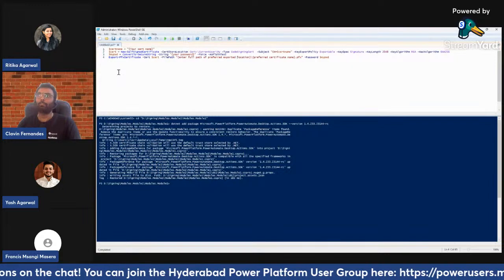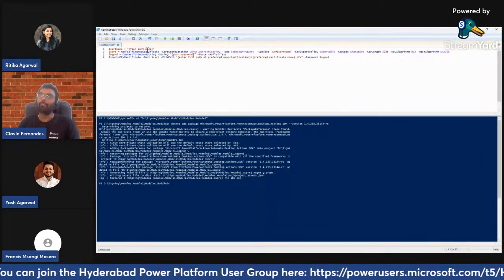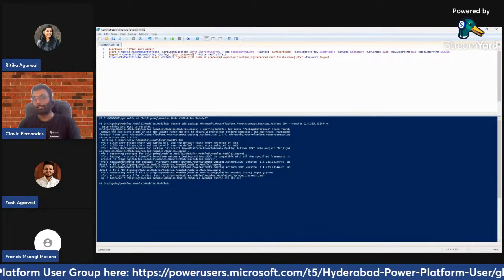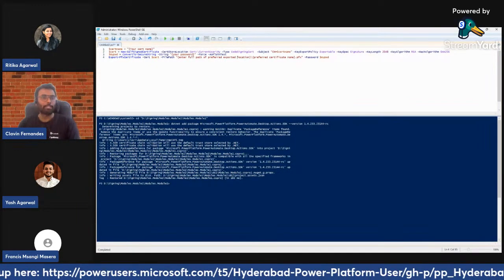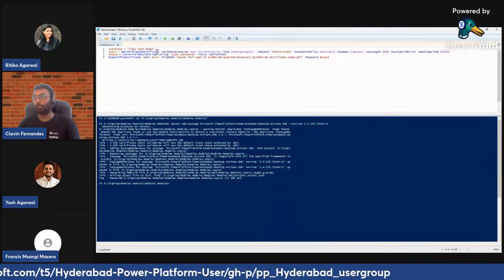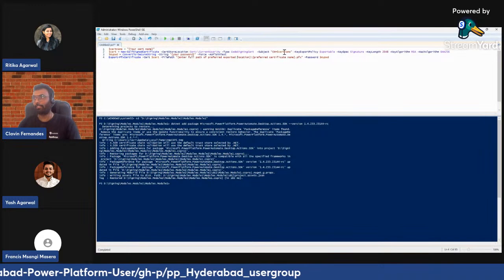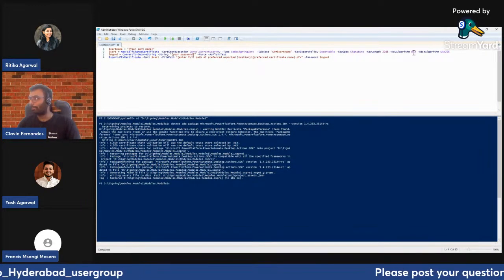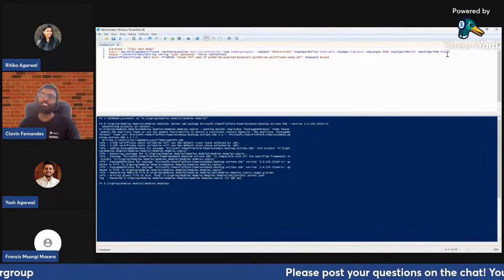So let's start from the top, right? Line number 1. So here it tells me I need to give the certificate a name. Perfect. I'll give it a name. I have a notepad open on my second screen and I'm giving it a name. Second, it creates a new self-signed certificate. It takes the cert name. It uses an algorithm RSA with the hash algorithm of SHA-256.